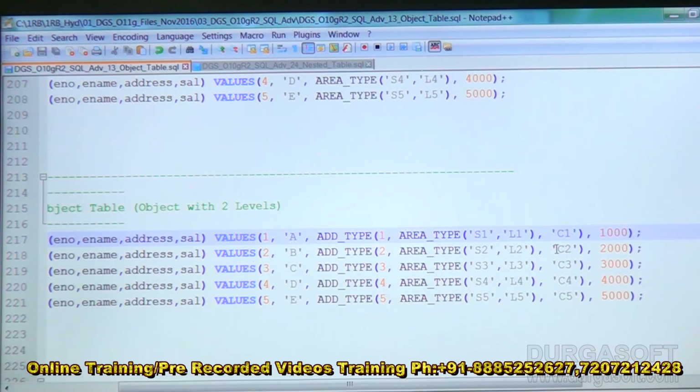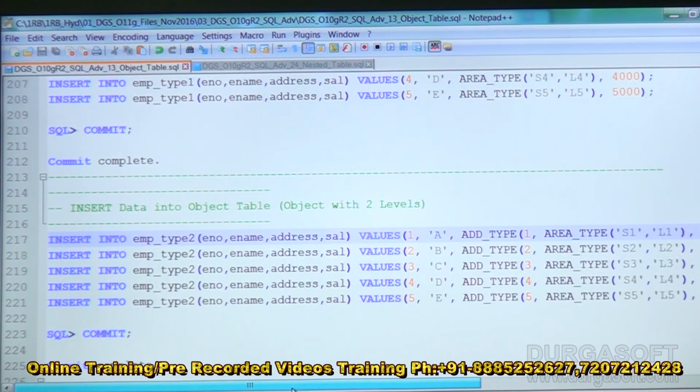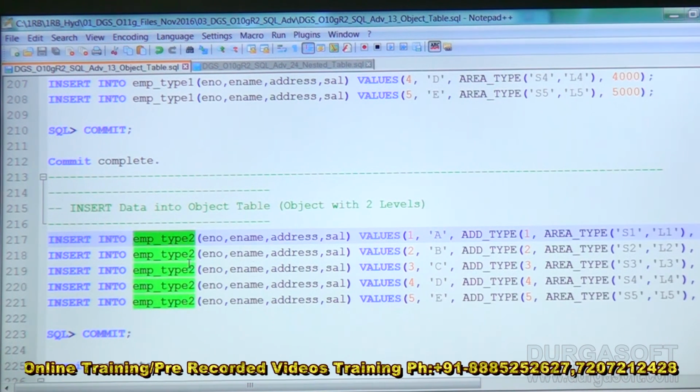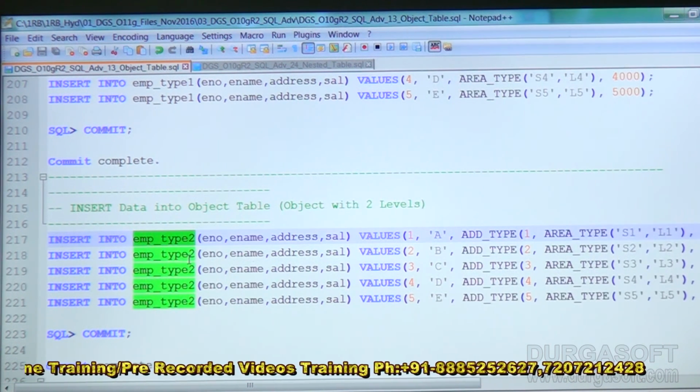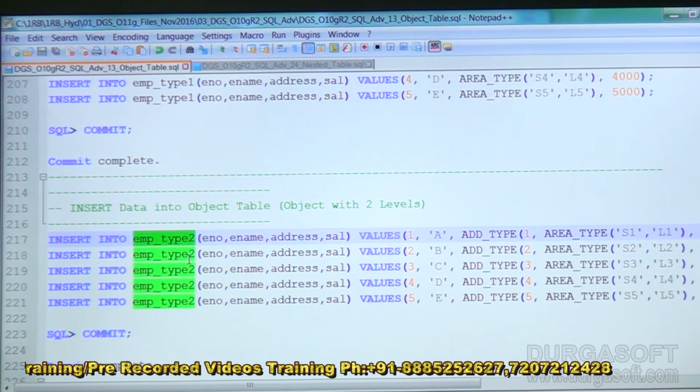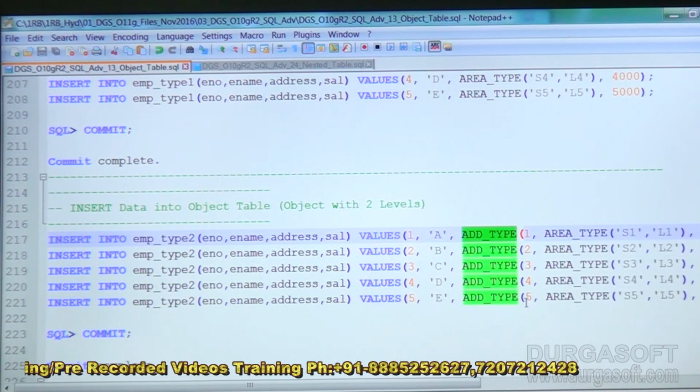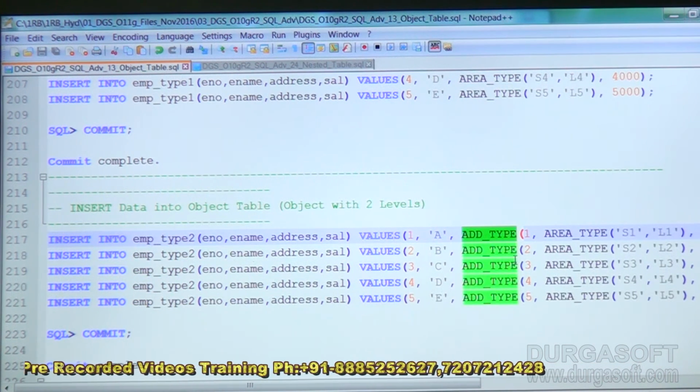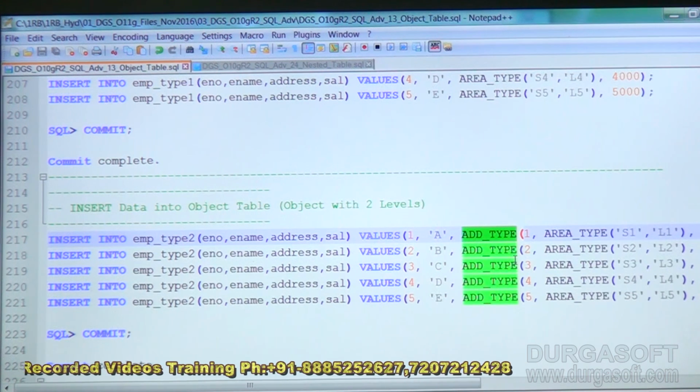While inserting data into an object which is present in the object table, we always specify the name of the object, because when we are inserting data into table, we specify the table name. Similarly, when we insert data into object type, we always specify the object type name only.